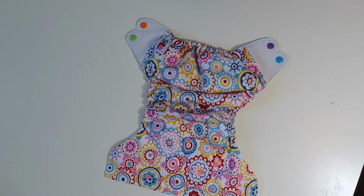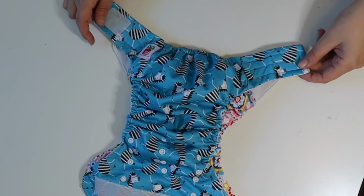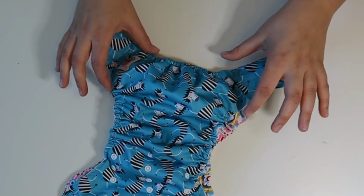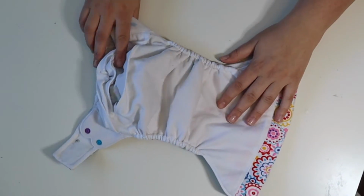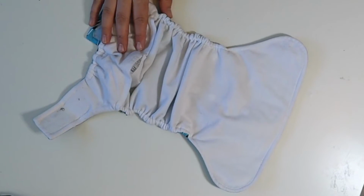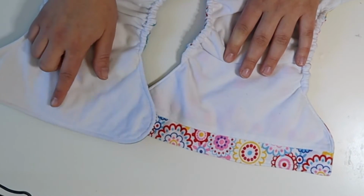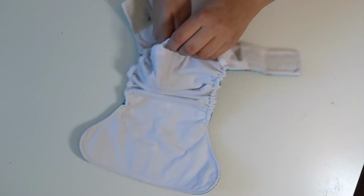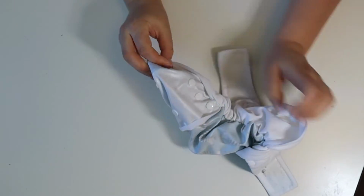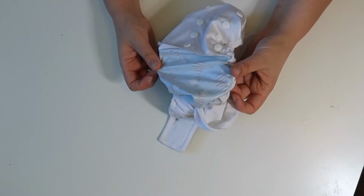The hook and loop, like if you like this diaper but you just want the hook and loop, is that the hook and loop is quite a different shape. So it has these long arms to it and a little bit of a different body shape, but not quite. You might find that this gives you a different experience. We also see this one has the TUL tummy band and this one does not. The back open pocket on here is right in the back as well, and it has a similar internal setting here. We have a nice reinforced system and the TPU.